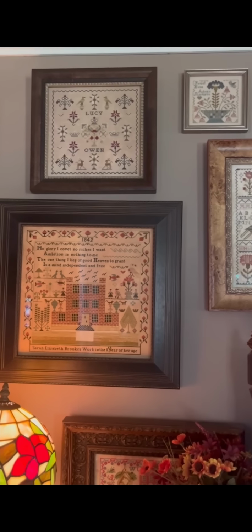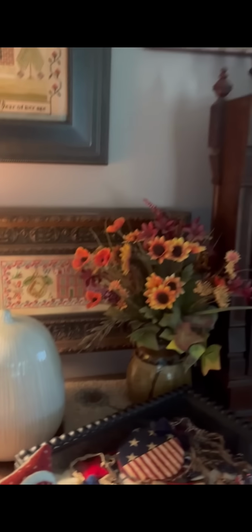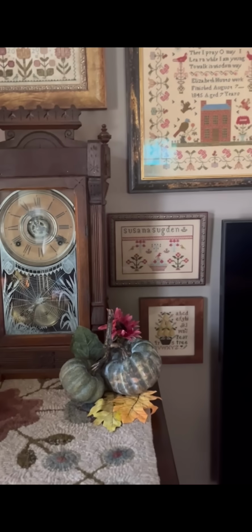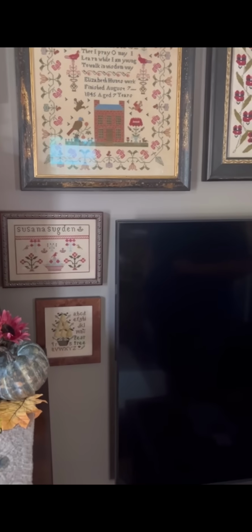These two are Scarlet House. This is Hands Across the Sea. The Rose and the Giant Pear. This clock is from my great grandparents. You know what I'm finding, even though I've just been in here for a short time, is that you really love talking about them. I mean, you love sharing them. Oh yes, I do.